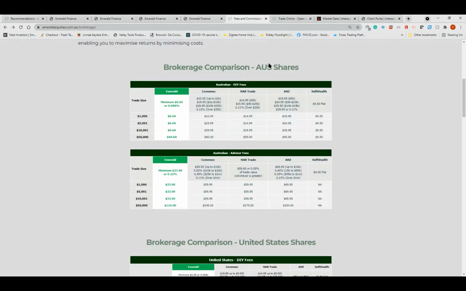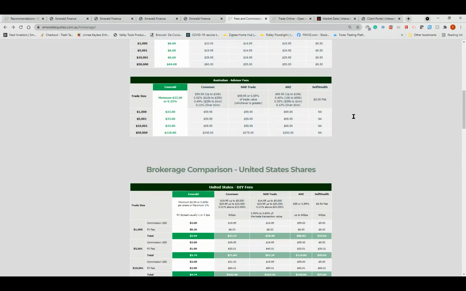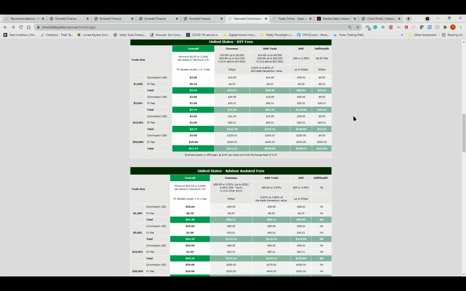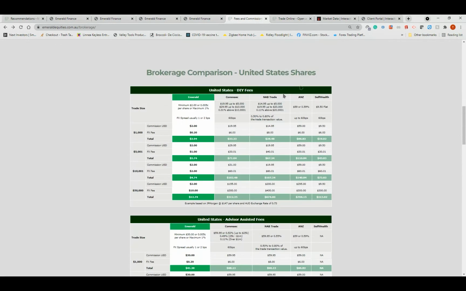I'm going to go across and just talk about the fee structure here, because we're very unique for the US market in Australia, and what we do and how we charge. So one thing I just want to explain here in trading the US market, and I'll go through US first, and I'll talk to the Aussie rates in a moment. This is us in green on the left-hand side. On a US trade, our minimum charge is US $2, or 0.005 of a cent per share. So half a cent per share.